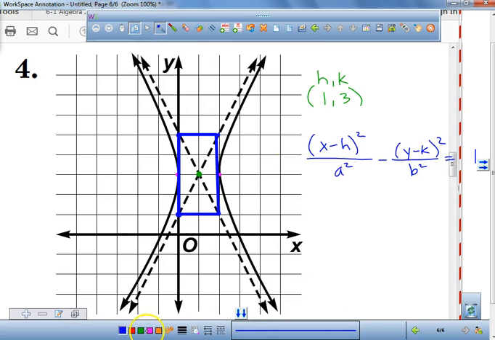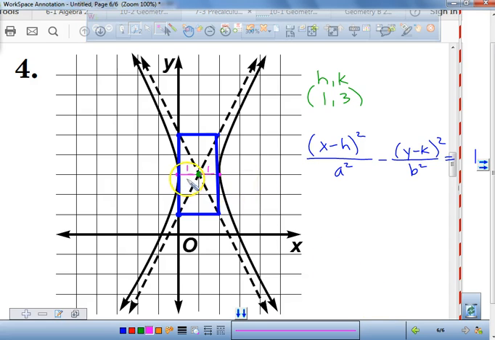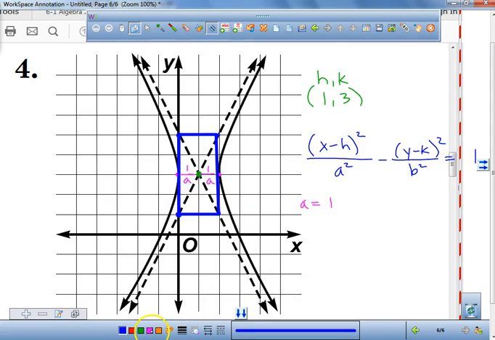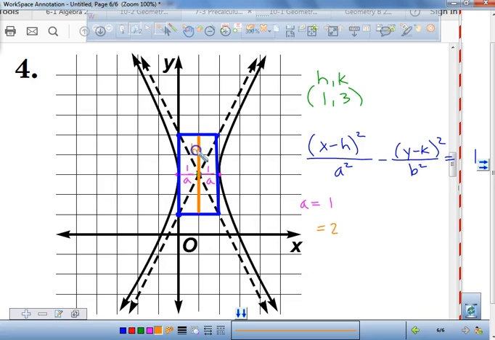Okay. So how far do we go from here and here? Just 1 unit, right? Now what does that 1 unit represent? Our A value. Our A value is equal to 1. So not only is it a wonderful steak sauce, but it's equal to 1. Now, how far do we go up and how far do we go down? 2. And what does that 2 represent? That's right, that's our value for B.